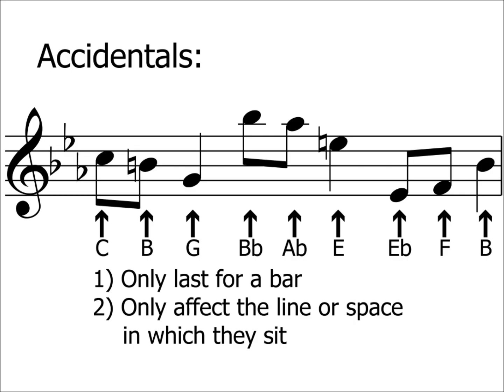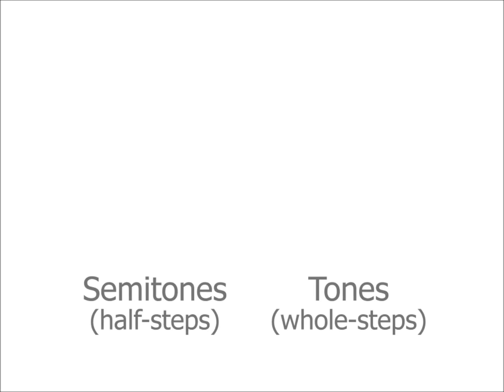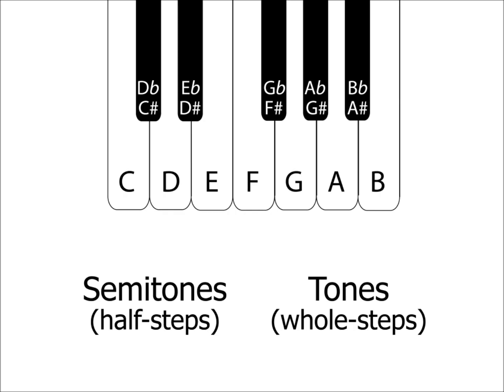To explain the definition of accidentals, you need to be absolutely clear about semitones and tones. Now, semitones and tones are also known as half steps and whole steps. Either term is correct, but for simplicity, I'm going to stick with semitones and tones for the rest of this video. To explain semitones and tones, we'll use a keyboard.